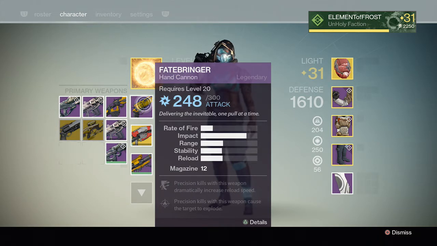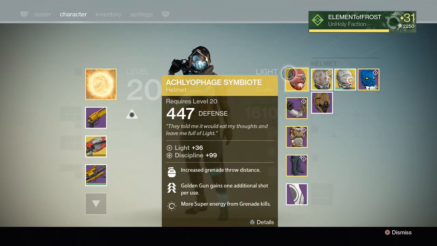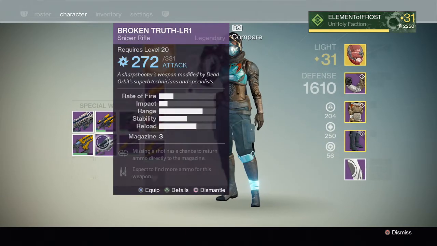I got basically nothing yesterday, all three Nightfalls. The first one on my Hunter, I got the Alkaphage Symbiote, which is already a helmet I have. I was wearing it while killing Nexus, and he dropped me another one. The second one I got, it was a crappy sniper rifle, I think from Dead Orbit. I believe it was this run right here. I didn't dismantle it yet.